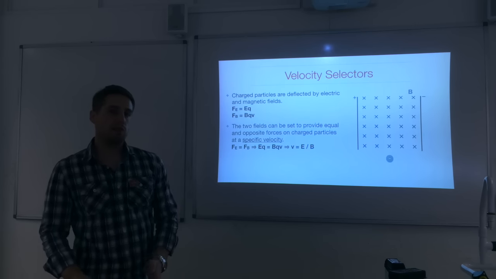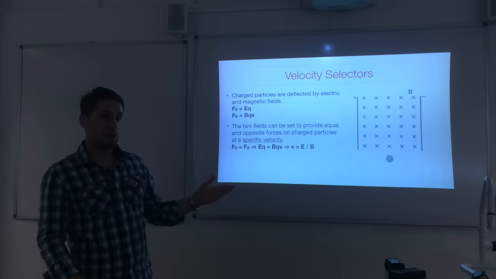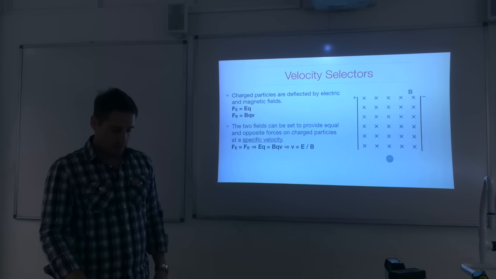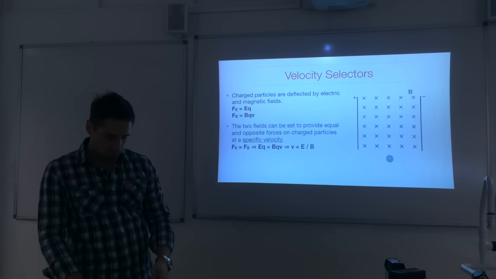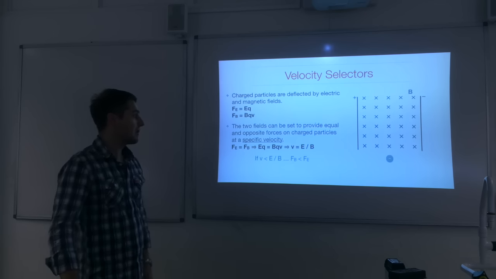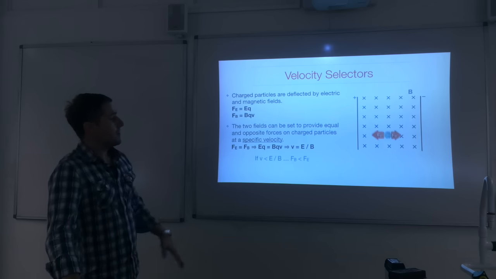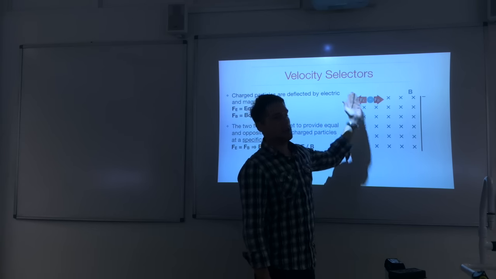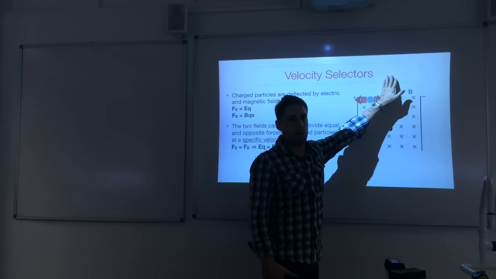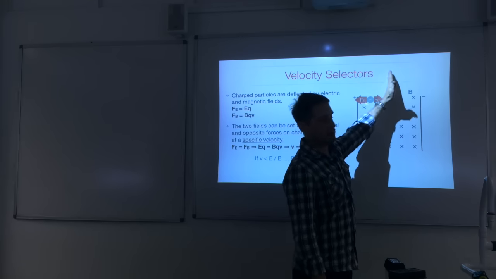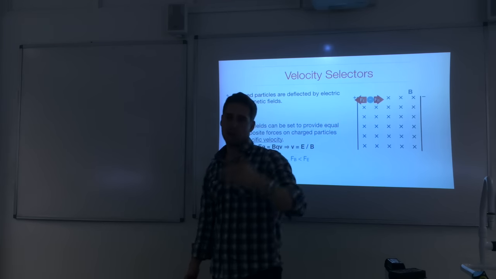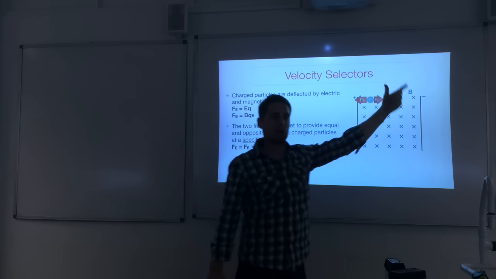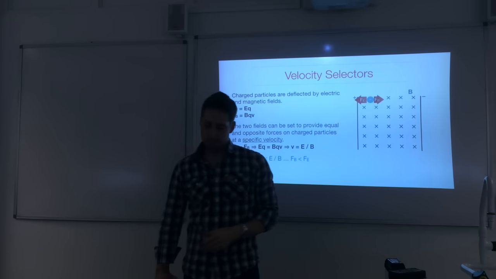But if the velocity were slower, so let's take another particle which is going to have a slower velocity than E over B, that will mean that the magnetic force is smaller than the electric force, and so it will be deflected to the left. So this one is not successfully passing through my velocity selector, because after going through my velocity selector, it's then going to go on to do something which only the ones going straight down the middle are going to go into. The others are not going to make it there.